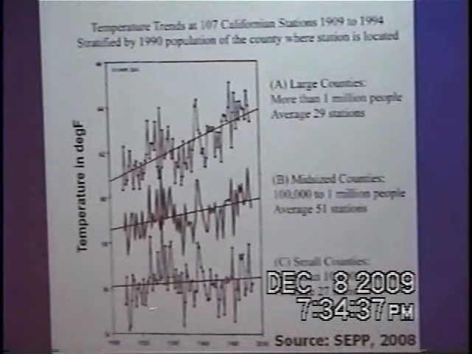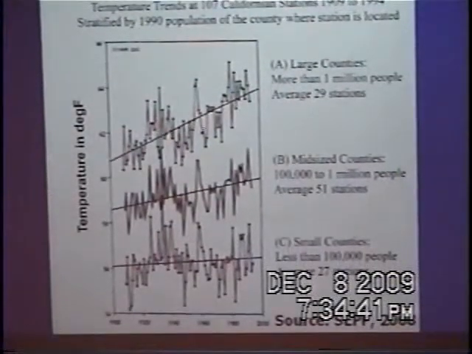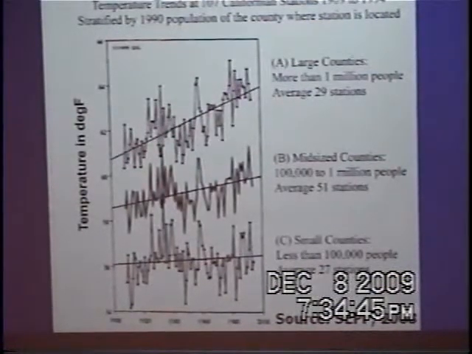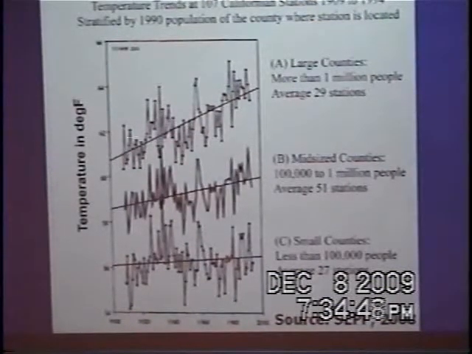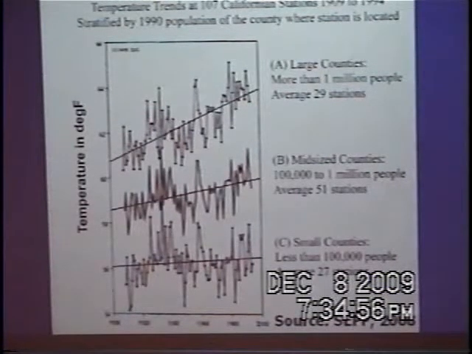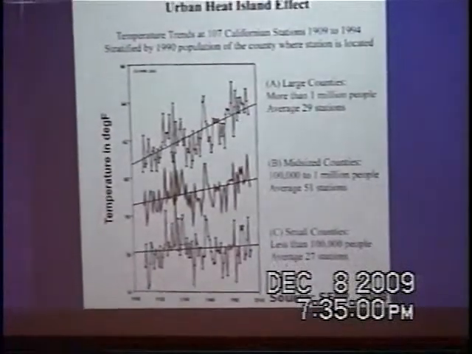So when you take temperature data from surface stations that are around large population areas, the slope is going to be a lot hotter than in reality. Okay, so we have to always keep that in mind when we're looking at data from large urban areas. This is why satellite data is preferred, because it doesn't have that problem.